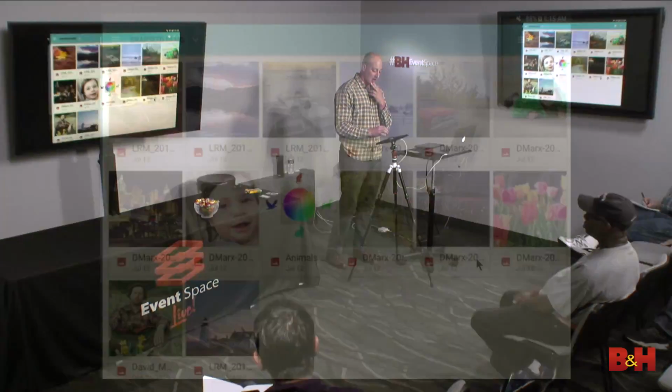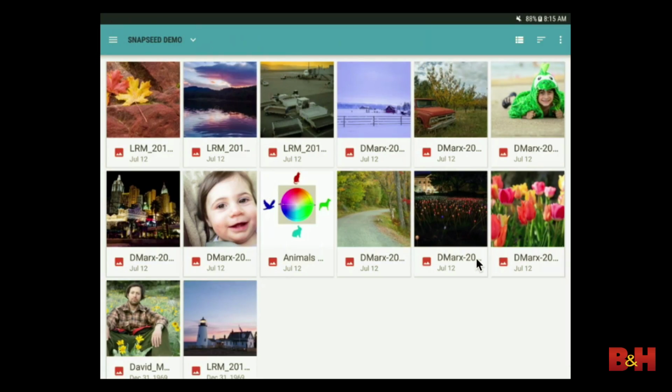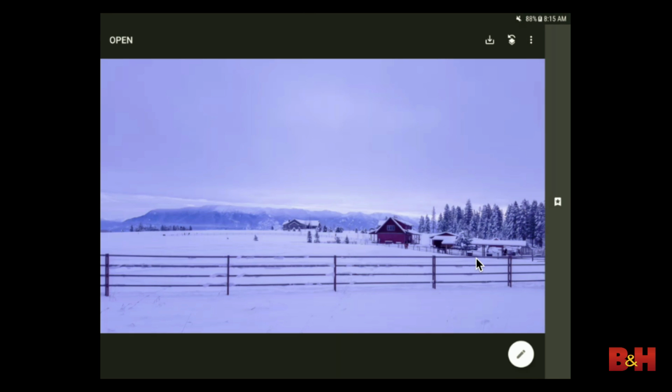Let me go open one. One of the most common problems for me shooting with my cell phone is the white balance. Now, I live in Montana, so for me this is fairly typical, we have a lot of winter, we have a lot of cow fields. And I shot this early one morning walking the dog. It is a cold blue morning, but that's like a purple blue to me. The white balance on the cell phone is not nearly as good as the white balance on, say, a DSLR.